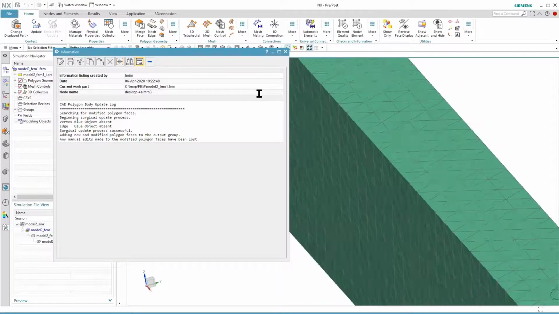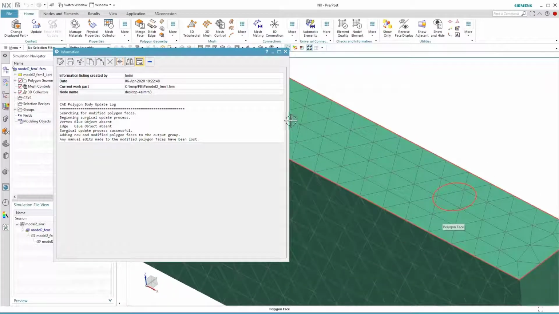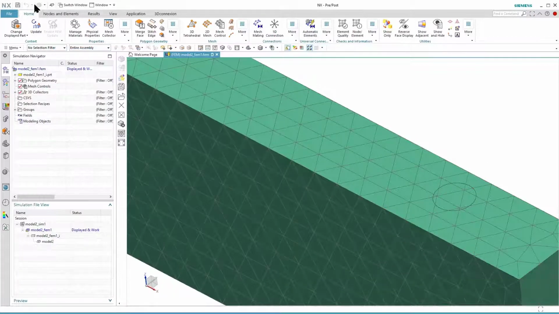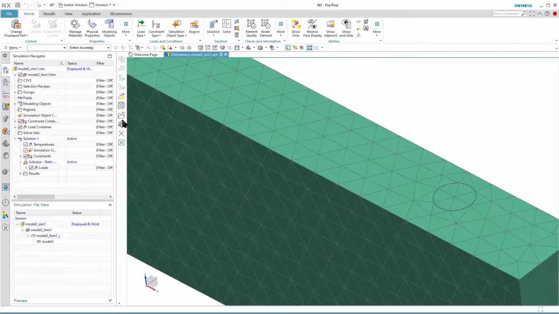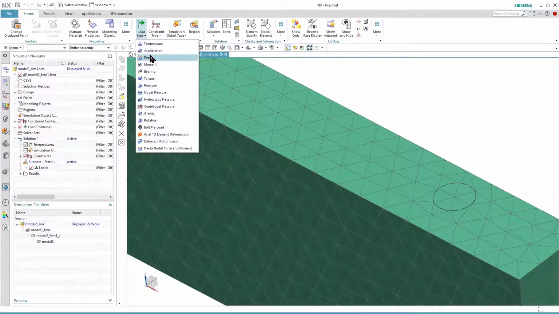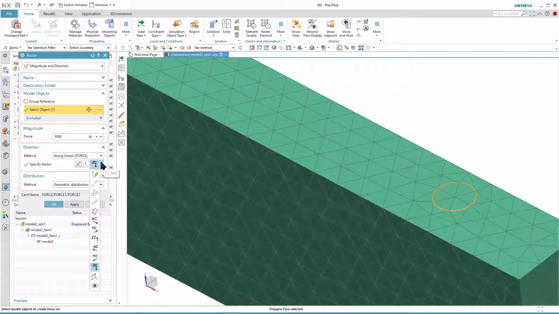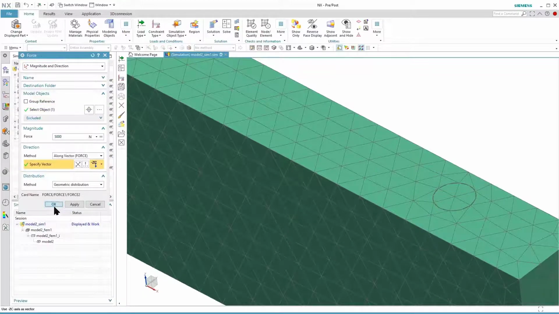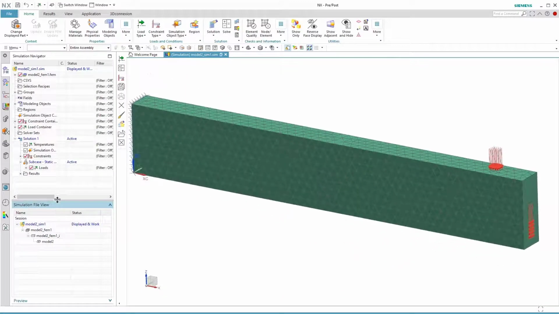We go back to the mesh file, and the mesh file has to be adapted now because the nodes are not lying on this circle. So update your model and you have this zone where you can put just a force. I say a force on this limited area. I can put it here in the -z direction, and you see it's active only on this part of the geometry.